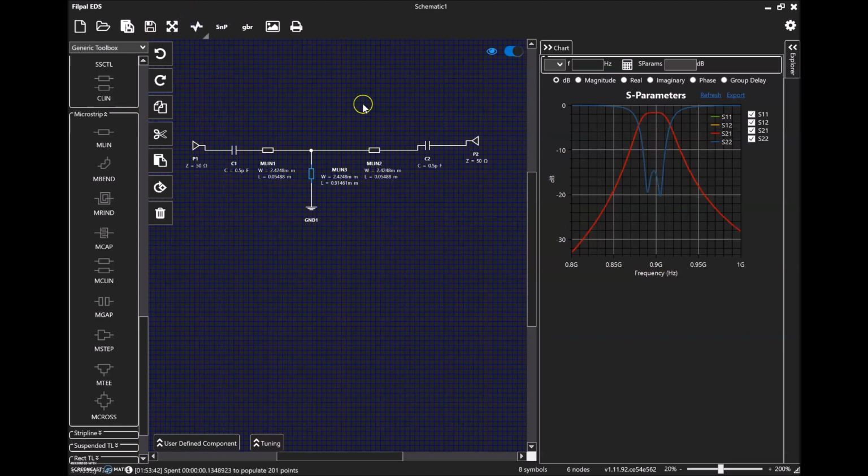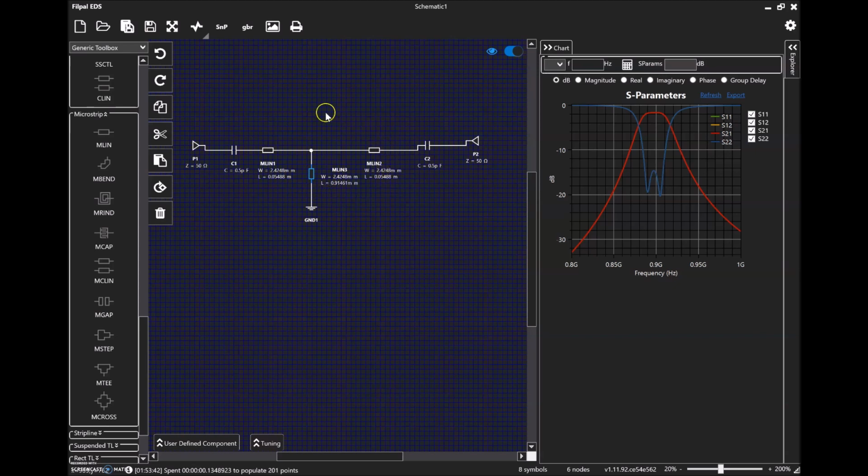What happens now? You can see the two resonances are well separated, and we can still achieve close to 15 dB of return loss at the center, and the passband loss increases slightly from 1.64 to 1.667 dB. This is again due to the loss of the transmission lines. Previously, it was an ideal inductor.